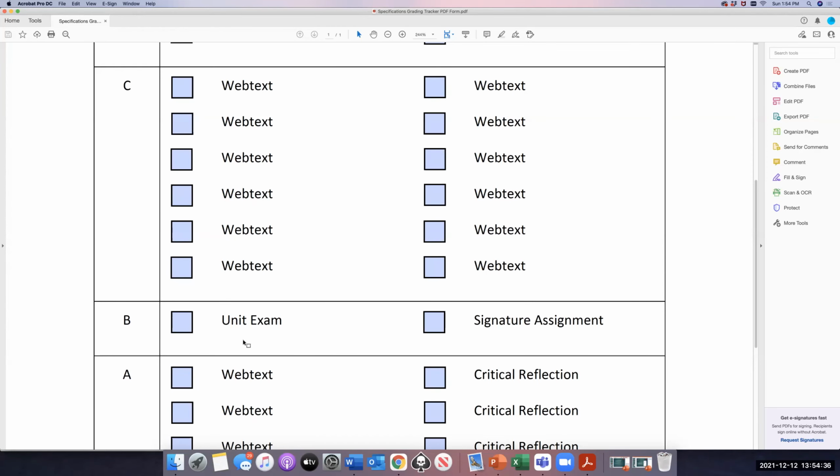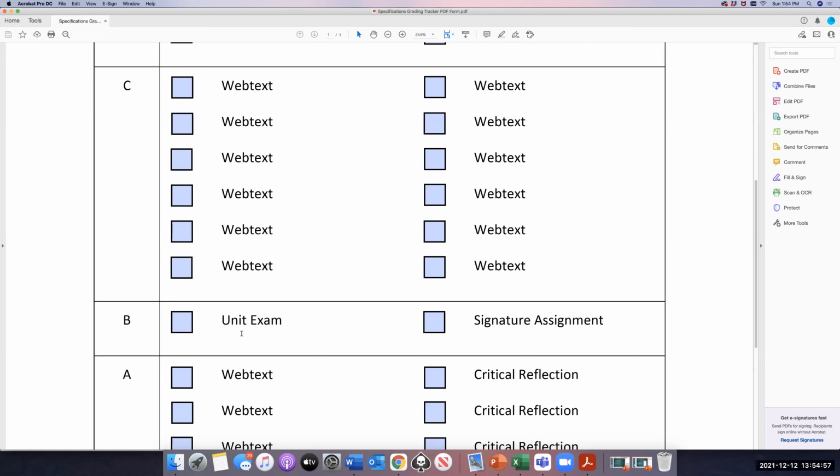The final counts for all 3 exams. In addition, you need to do the 12 web text assignments that you needed to do for the C. And then you also need to complete the signature writing assignment, which is a short letter to the editor or op-ed. And there's an explanation of how to do this.